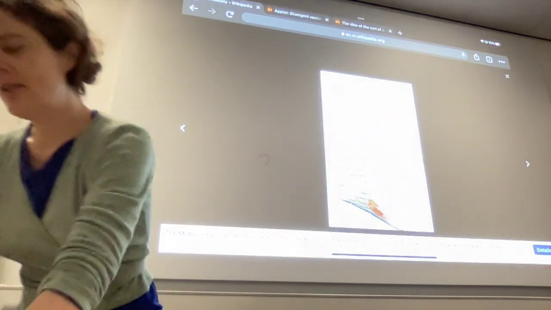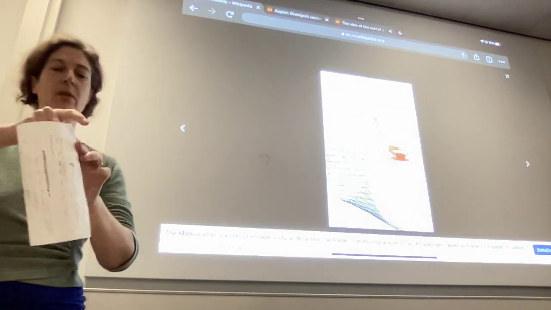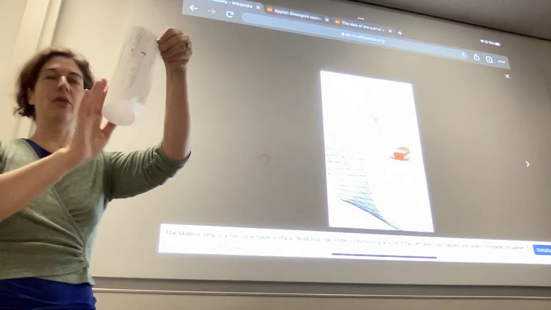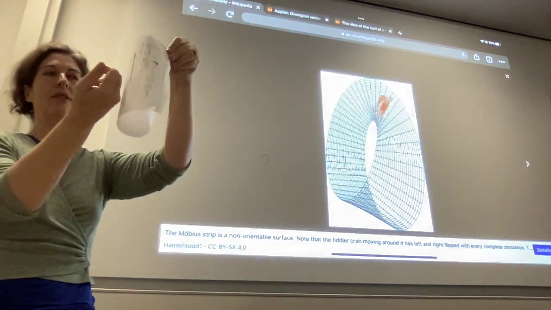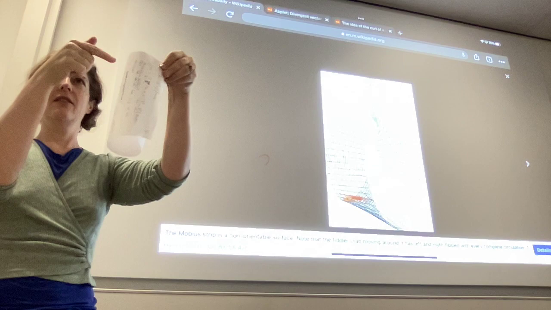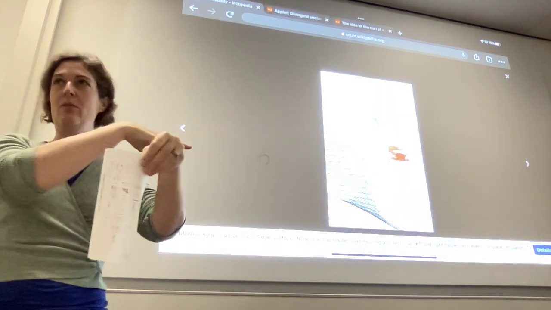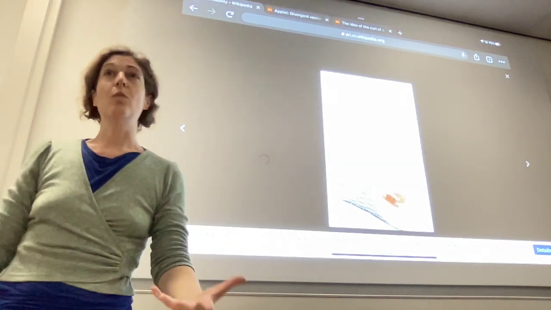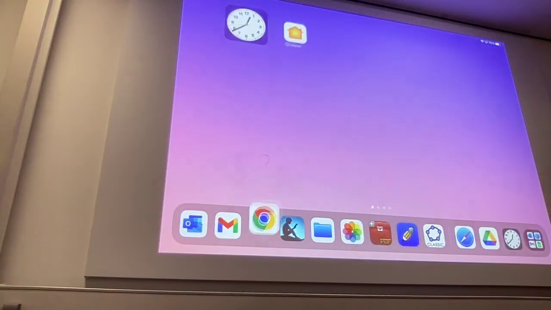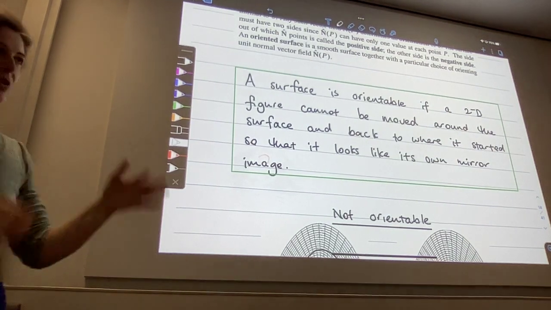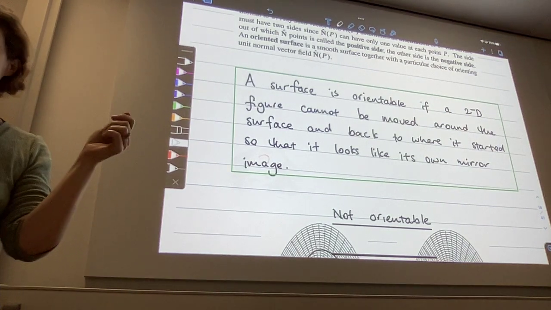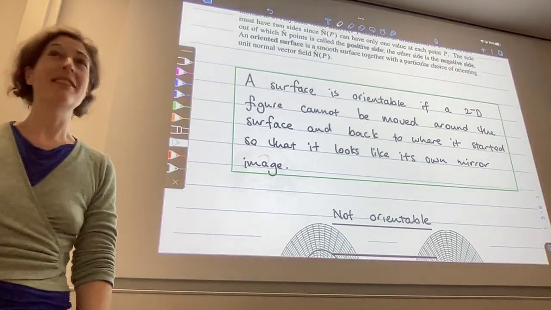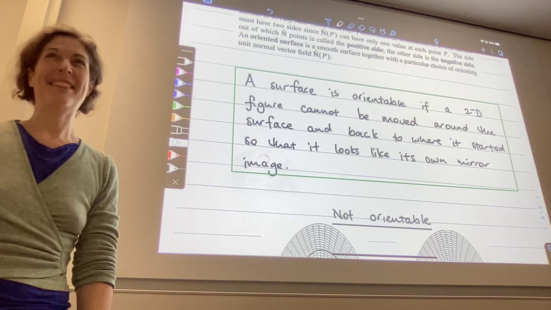If you imagine I had a not-Möbius thing here, I can clearly define an inside and an outside. If I put the crab on the outside, it just keeps going round, and I could say this is the outside and that's the inside. But there's no inside and outside for a Möbius strip. So what we want to avoid is dealing with surfaces like that. That's essentially what we're talking about with orientability: we want surfaces where we can say there's an inside and there's an outside. So basically anything normal. And in fact, anything for which we can put a normal vector. Yeah, okay.